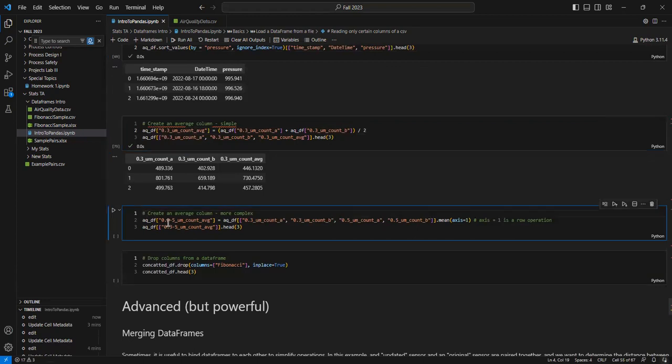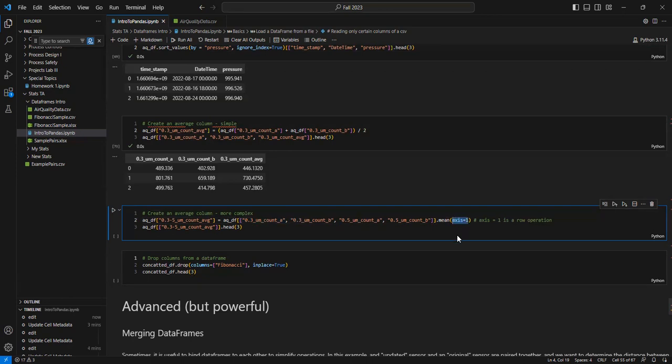However, down here, if we say, okay, I want to take an average between 0.3 to 0.5 counts, then I'm going to take the data frame and specify all of the columns, like we did when we were displaying things. So it's got the double square brackets, all of the columns that I want to average, and take the mean across the rows.